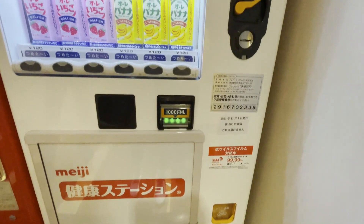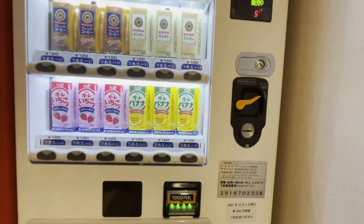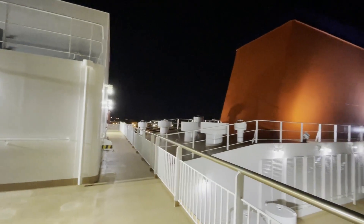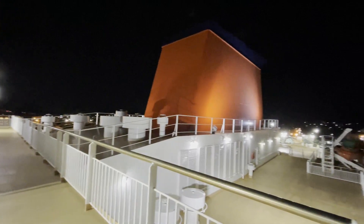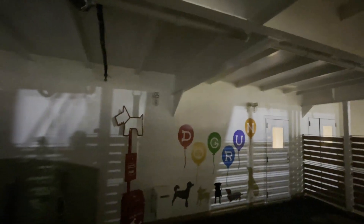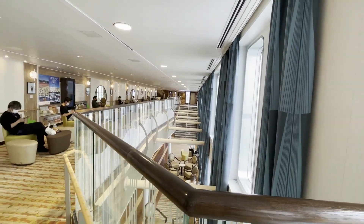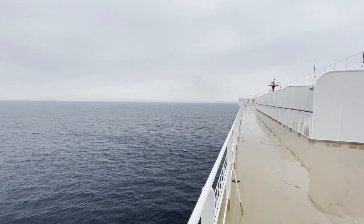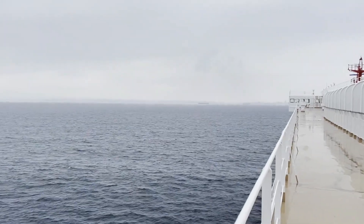As you might already know, Japanese have vending machines for everything, but this milk vending machine was the first I ever saw. On our 18-hour trip, we often went out to enjoy the sea and the starry night sky. Another cool thing was the outside play space for dogs, so yes, you could even take your pets with you. Moreover, there was a little shop and even two onsen with big windows for a sea view. The trip was beautifully relaxing.